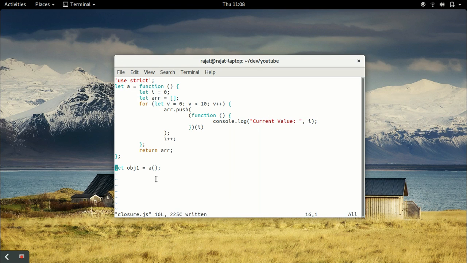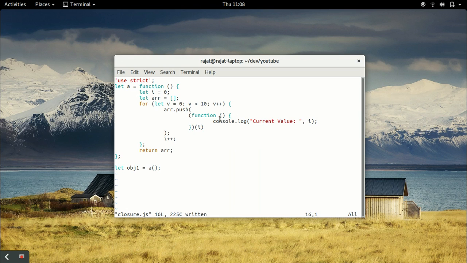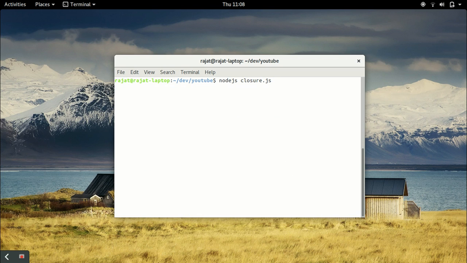The moment we are going to make a call to our A object, this thing is going to execute, and this statement is going to be executed as well, and we are going to get all of our values. So let's quickly test it out.